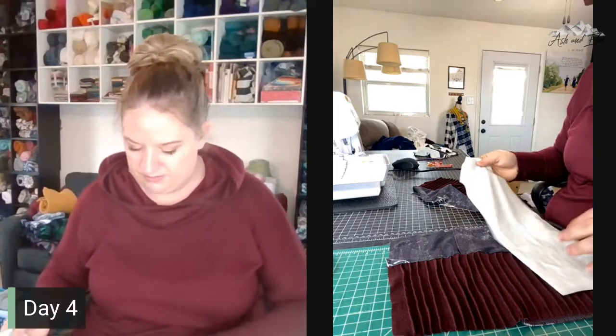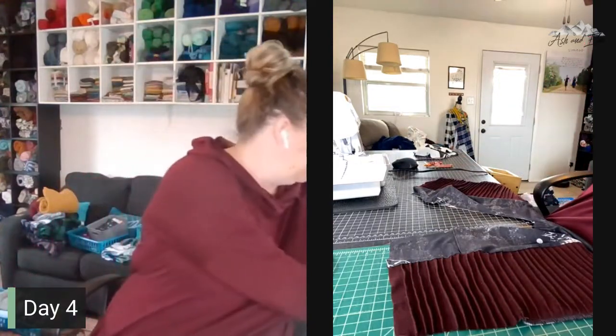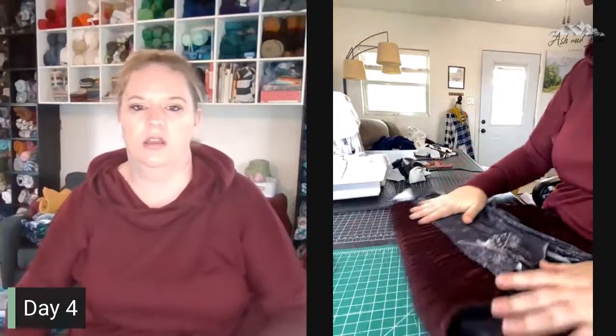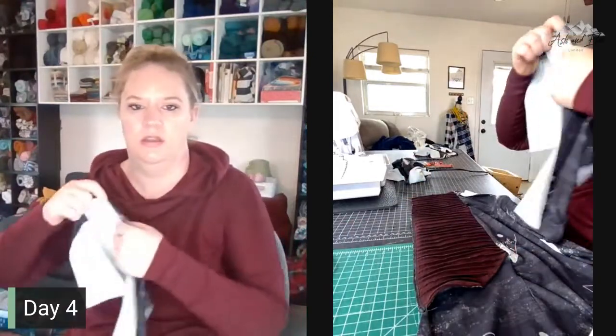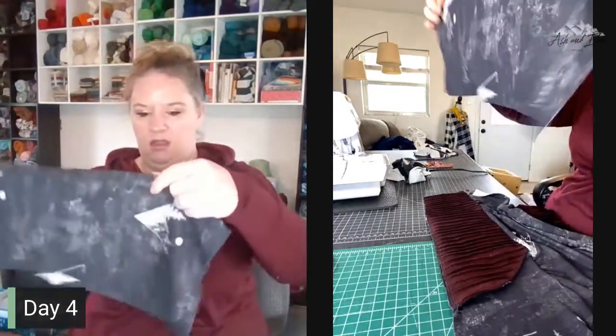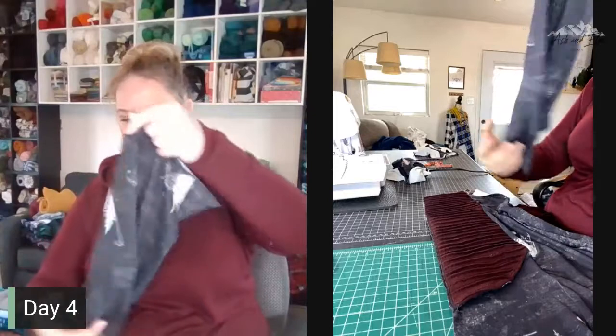Right, so now we need our knee pieces. This seems awfully big. What am I doing wrong? Okay, because now we need to place the back panel A. So I'm sorry, just telling you all kinds of wrong things. So we need to place back panel A, right sides together, on the back part of our moto panel.